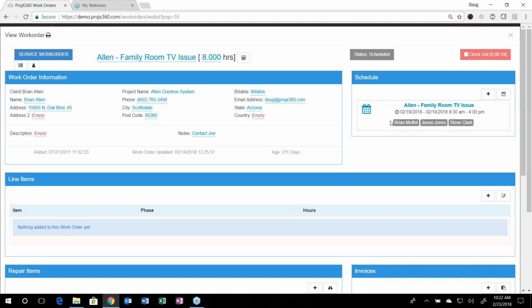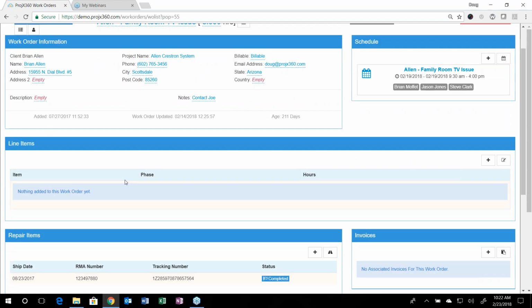But you can schedule as many people and as many different dates on a work order as you'd like. There is no limitation for that. So if you want to create a work order, like a project work order, if you want to do it by phase and just create one really long work order that they might be working on for the pre-wire phase, for instance, that might be a couple weeks long, you can do so. You can create daily work orders, whatever you want. That's up to you.